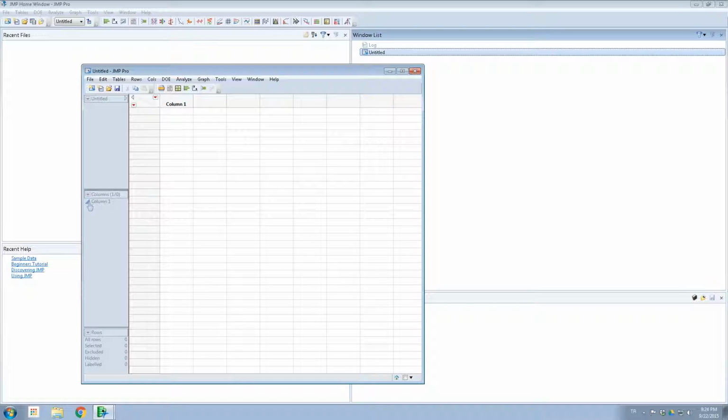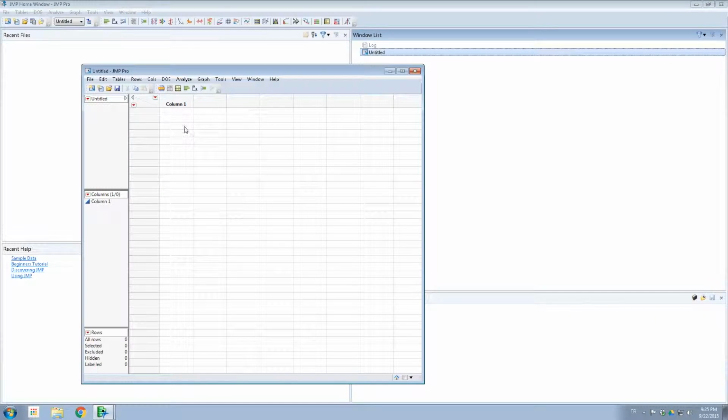So this column is a continuous data column, which is shown by this blue triangle here. Different kinds of data columns will have different symbols here, and we will see how the other ones look like. Then you have the rows part. This will show you how many rows you have selected, excluded, hidden, labeled, etc. So this gives you kind of like an overview of how many rows you have. And you can have millions of rows. It's impossible to look at them all, but here you have a nice summary of how many rows you have.